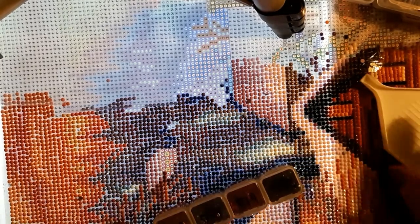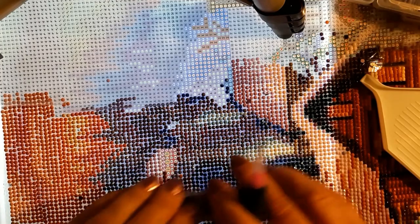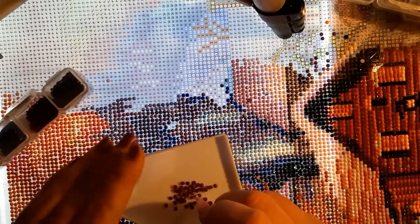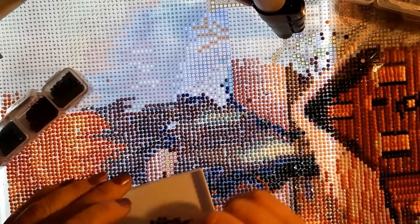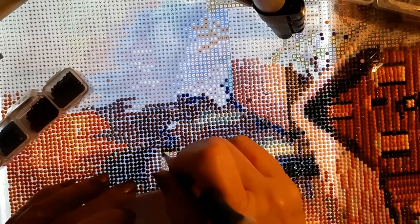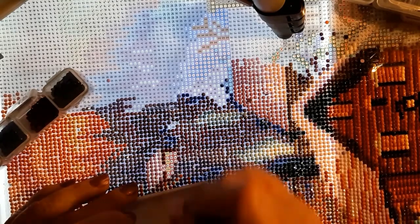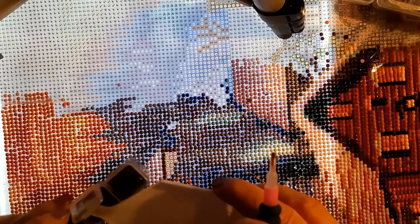I think. Okay, red. Where is it? There it is, 814. Oh, look, it's right here. And I'm not going to stab 9 out of there. We'll just put a little bit. Some days it's easier. Usually it goes faster. This must be a window or something. That's all I can think of. I can't see it, and I don't have my little, what do you call it? You know, that sticker thing that they give with it.